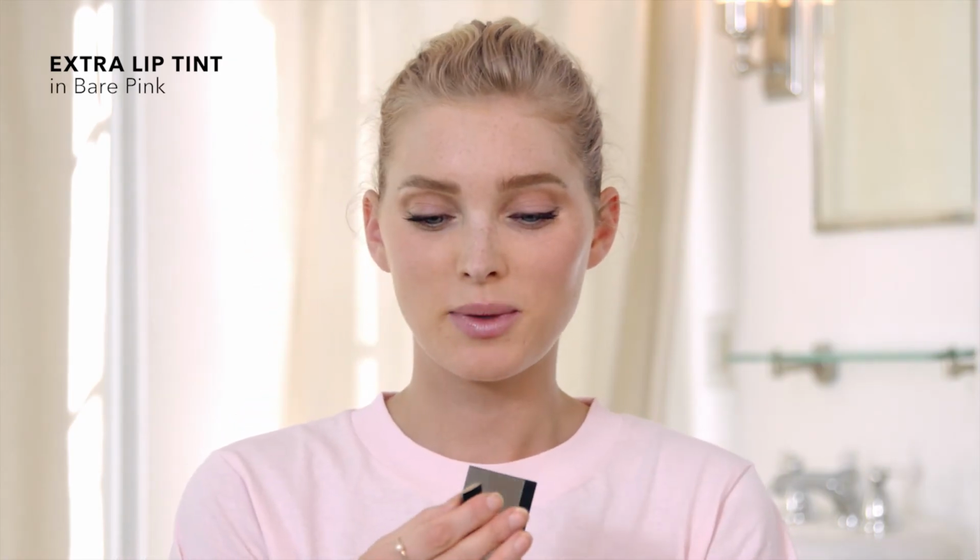Last but not least, lip tint. I'm kind of obsessed with this because you put it on, it looks like this, but then you put it on, and it turns pink, which is so pretty. And I feel like it kind of adjusts to everyone's natural lip shade. Let me just look up.